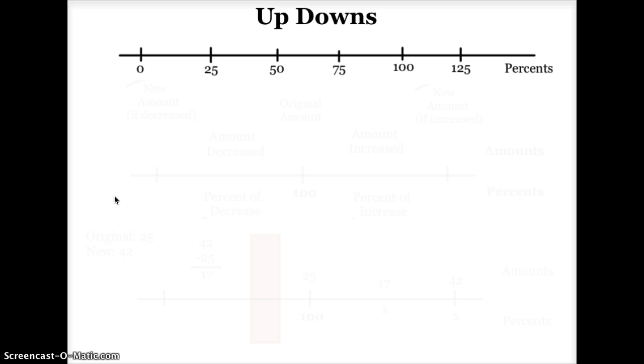I've written a double number line on the top of this page. I want you to notice that the numbers I've written down go from 0 to 125, and they're getting larger as I go from left to right. It's also important to understand that there are numbers that are less than 0, and those numbers are going to be to the left of 0 on the number line. There are also numbers that are greater than 125, and those numbers are going to be to the right of 125 on the number line.